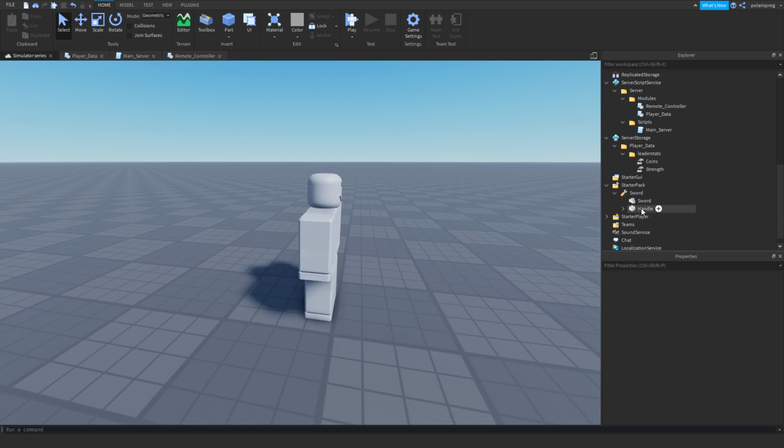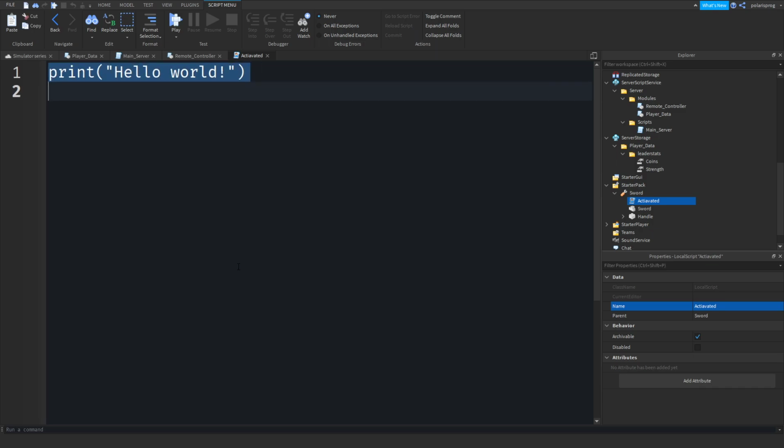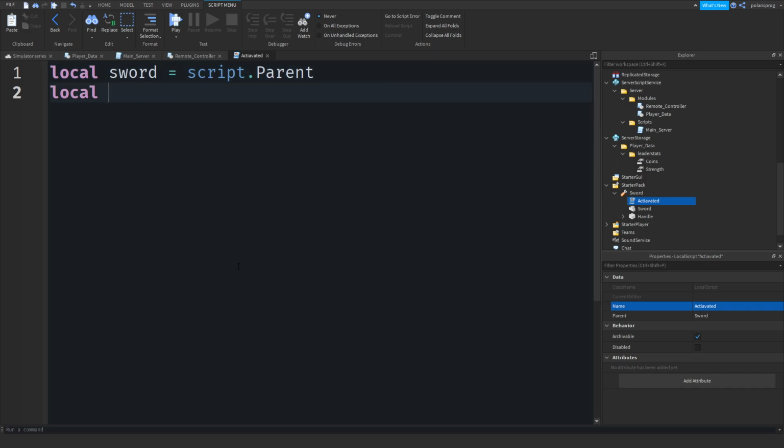Now we do want this sword to do something, so we're gonna add a local script to it and rename it to activated. Now we'll create some variables. So local sword is equal to script.parent and local currency, or never mind, we don't want the currency from the client because that would be easily exploitable. And trust me, you really don't want your game to be easy to exploit.